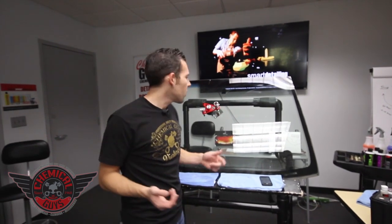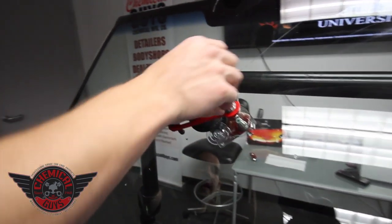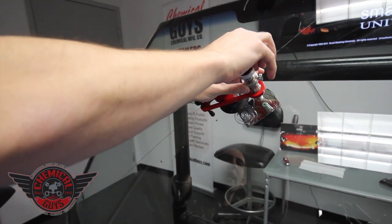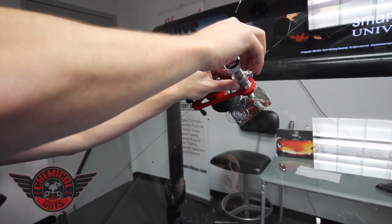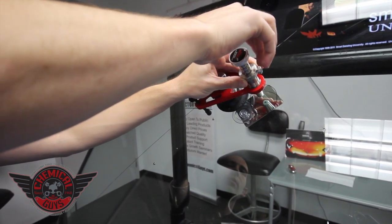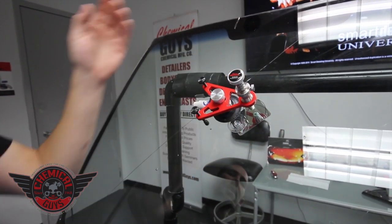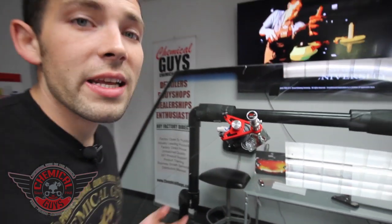Another two minutes have gone by and we're going to put it back on the vacuum cycle. Hold the unit again with thumb and four fingers so you don't spin the housing, then release the injector — spin it all the way out. This sucks out any air bubbles that are blocking the resin from flowing into the crack. The Glass Mechanics kit has auto-stop so you don't have to worry about sucking it out too much. Let it sit for two more minutes.